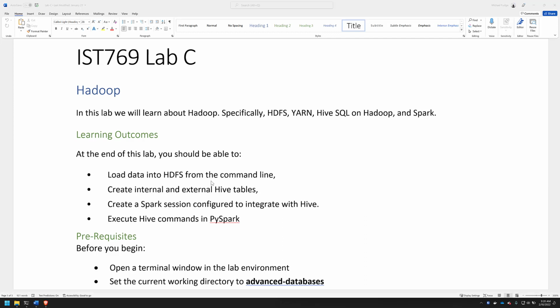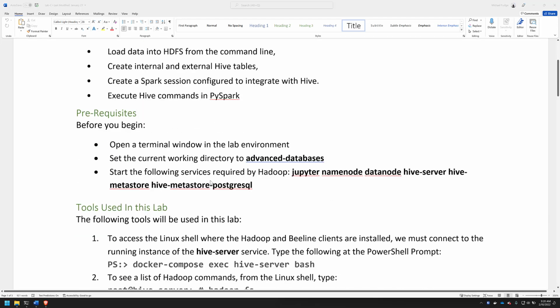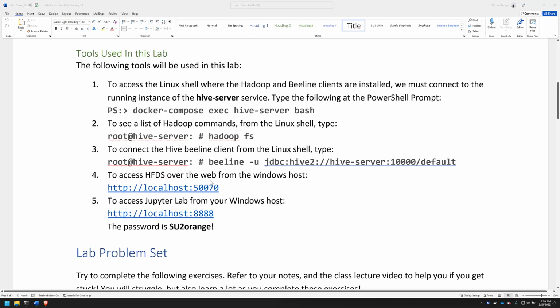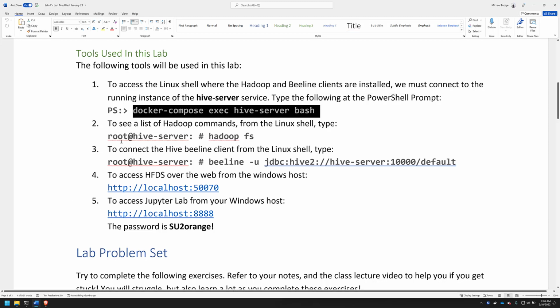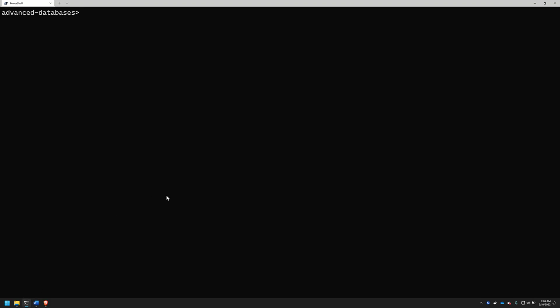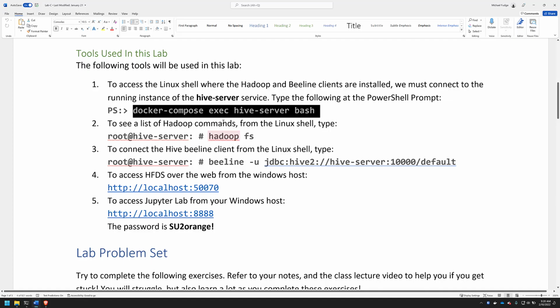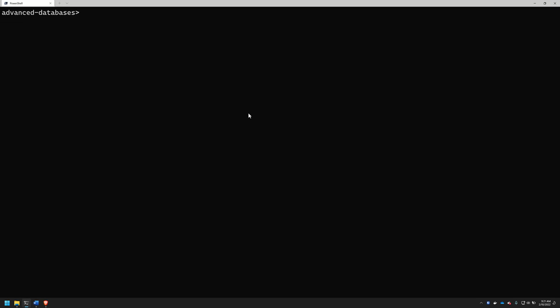I did it. So this lab here is about Hadoop and mainly HDFS and using Hive. So there's a couple tools we're going to need to start with this lab. We're going to need access to a Linux client that will have the Hadoop tools on it, so that I can do this from my Windows terminal here. So I'm out at the command line here in Windows at PowerShell. And I want to complete this command here to connect to my Hive server. So start there.